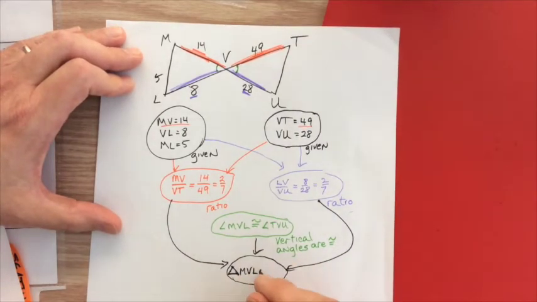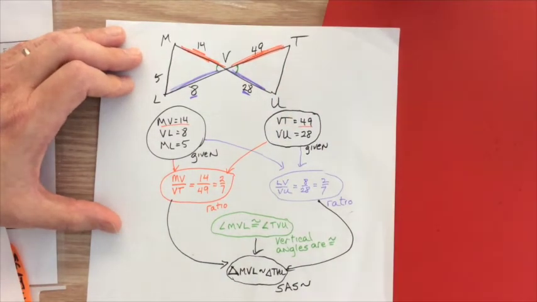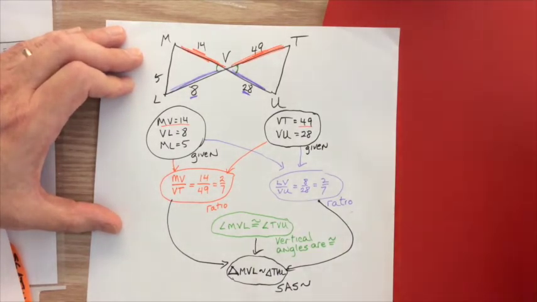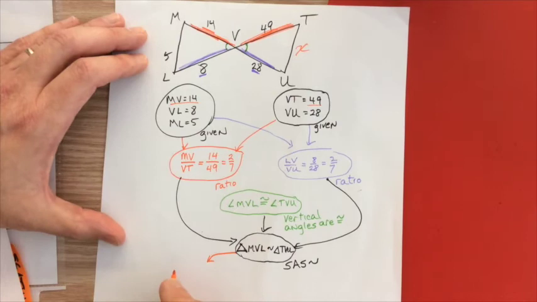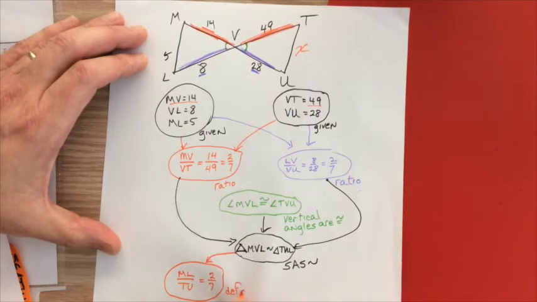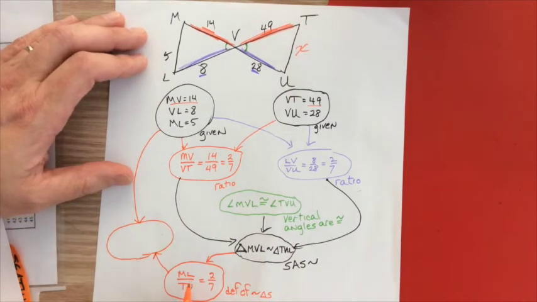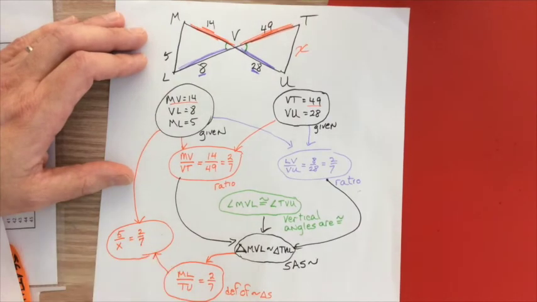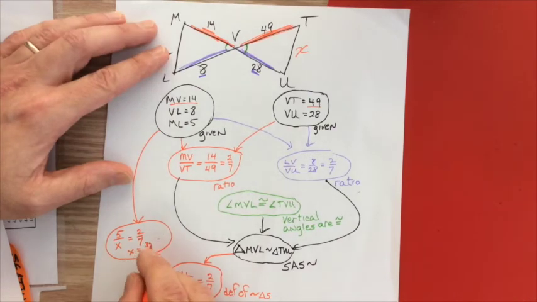Triangle MVL is similar to triangle TVU, and that's because of side-angle-side similarity. That's what you should be able to do at this point, and in fact, if I were to now ask you to continue this proof and find that side length, you should be able to do it because what do we know from this? We know that ML over TU has to equal 2 over 7 because that's part of the definition of similar triangles, and I know that ML is equal to 5. So, I can actually create this here. ML is 5, this is x, this is 2, this is 7, and x will be equal to 35 over 2 using a little bit of algebra.